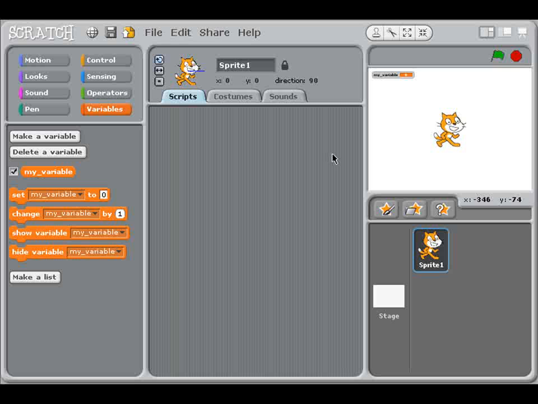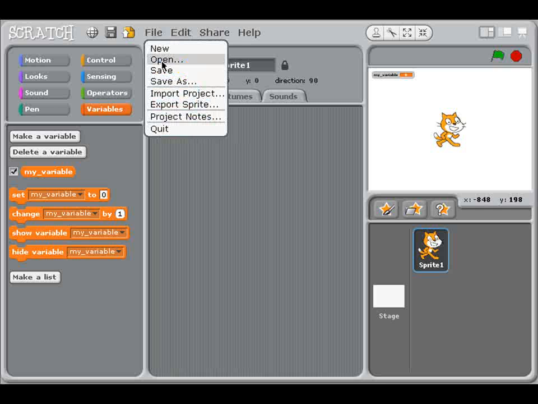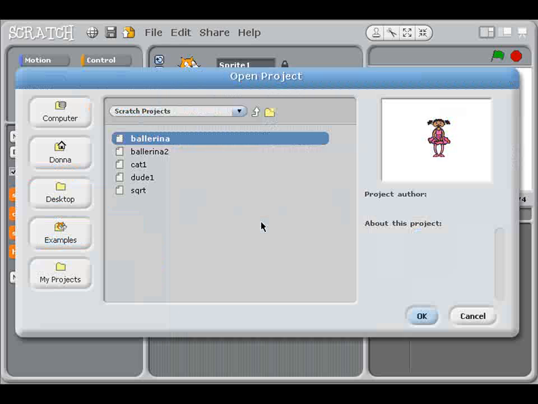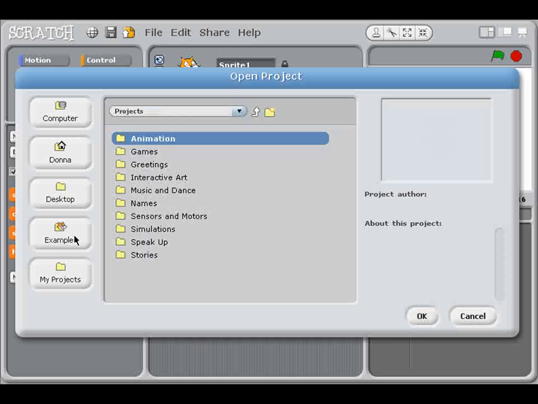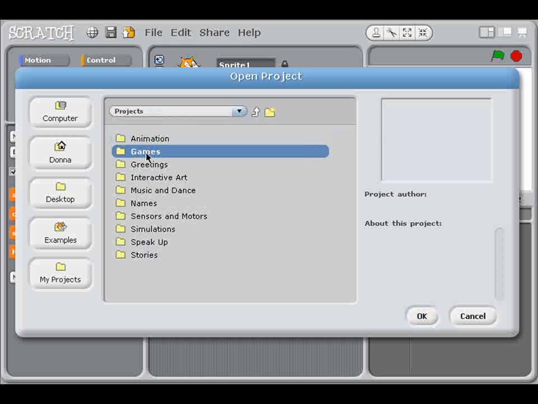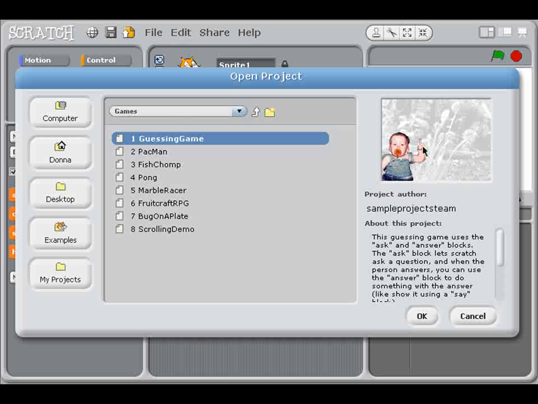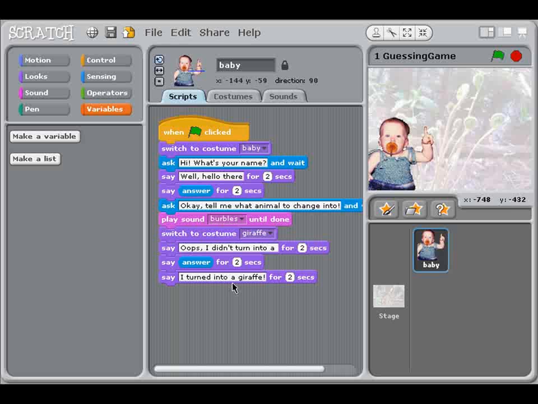The other thing that I want to show you that we hadn't mentioned before, we did talk about the fact that several of the sprites have scripts available. There's also a whole bunch of examples available on the Scratch website. But in addition to that, there are some projects that are available that you can look at. If you want to open some of the projects, I'm not going to worry about my current project, in the pop-up that comes up, you will see some examples. So if you come over here, there's some games that already exist for you to look at. For instance, here is a guessing game. Let's go ahead and bring that up. The script is already there, so you can tinker with it and see what it does.